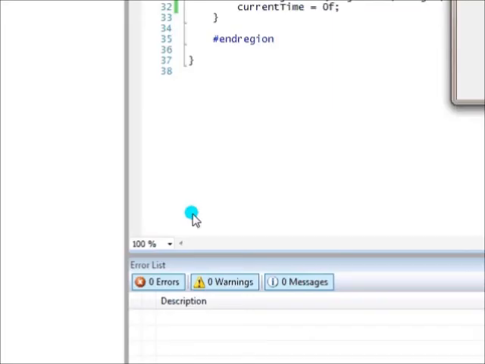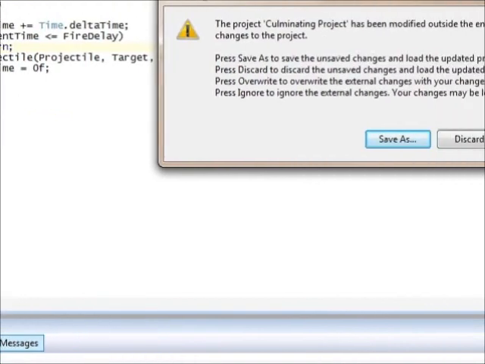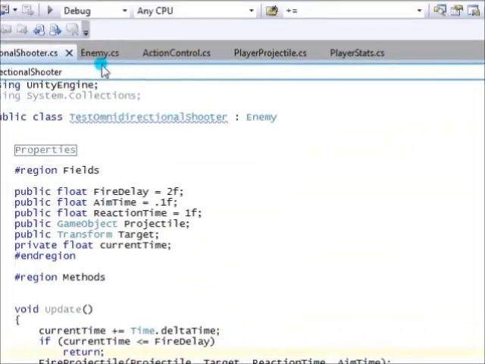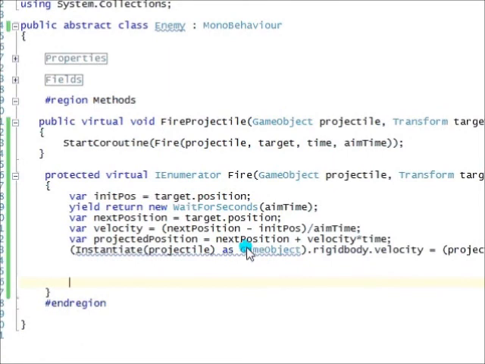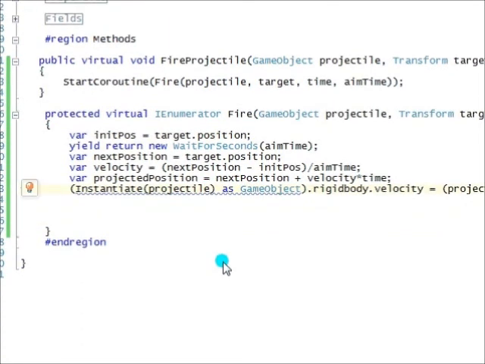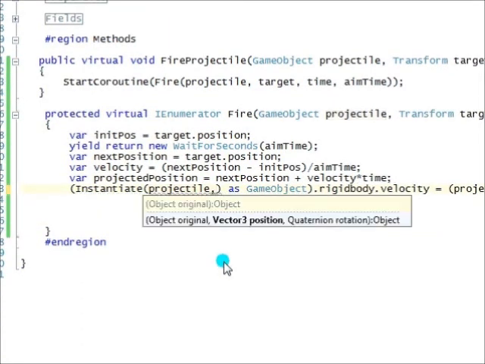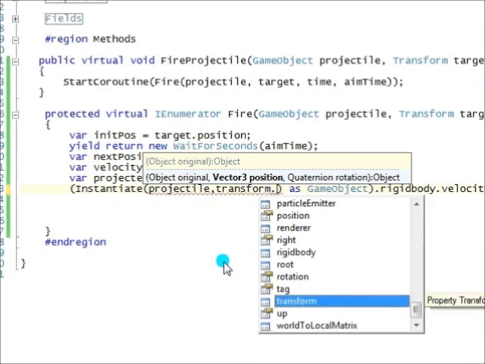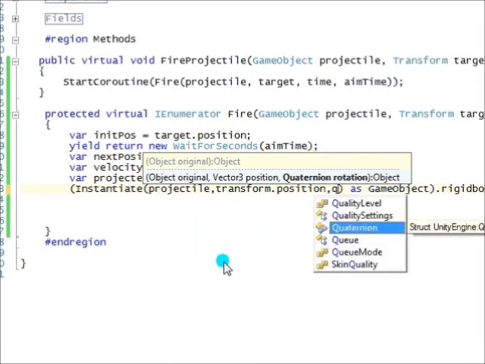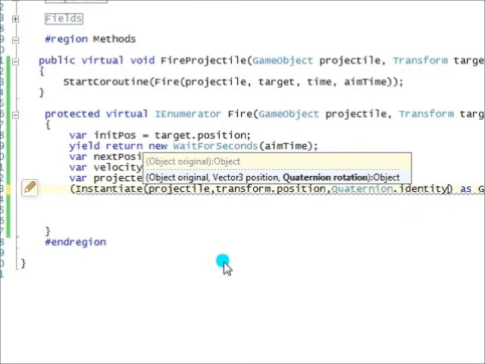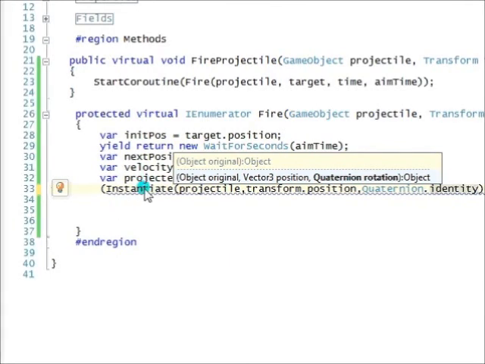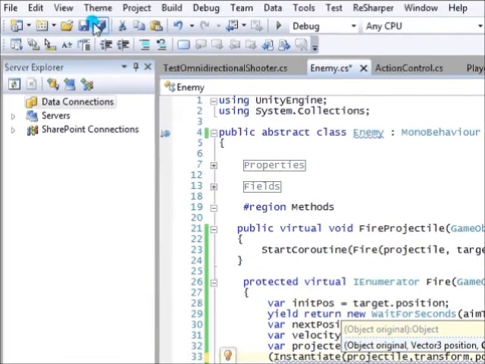So let me open the file back up again. I'm going to ignore that. Go back to the enemy. I want to do transform.position and Quaternion.identity. Yeah. Alright.